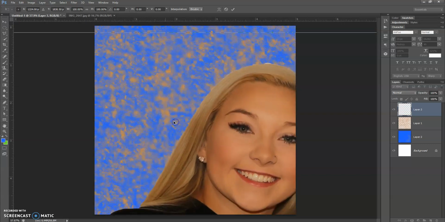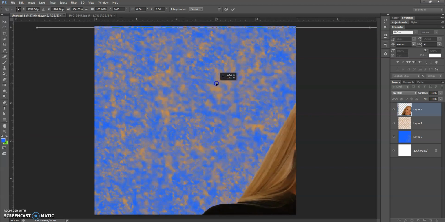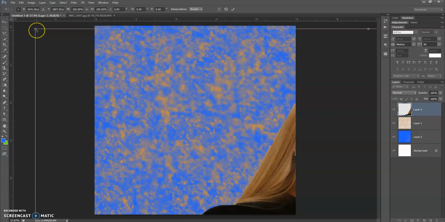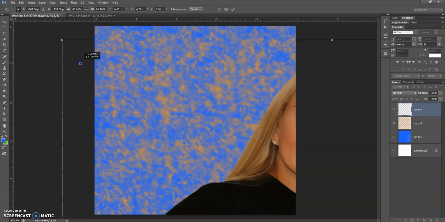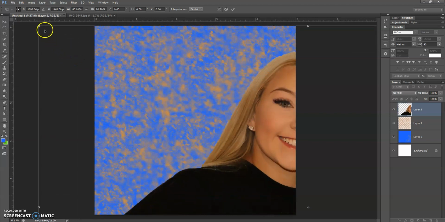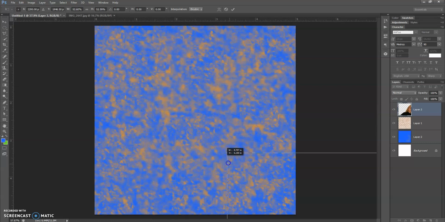So all I'm going to do is just drag down to the right, and there you'll start to see, I'm just looking for a corner. So there's my first corner. Remember that what you have to do is hold your shift key down, because if you don't hold your shift key down, it's going to start to stretch and get disproportional, and that's not going to look good when you're working with actual photos. So I just have to hold my shift key down and I make it smaller and smaller.